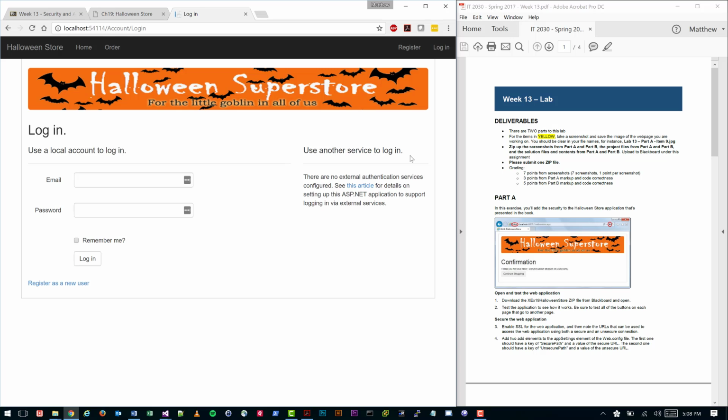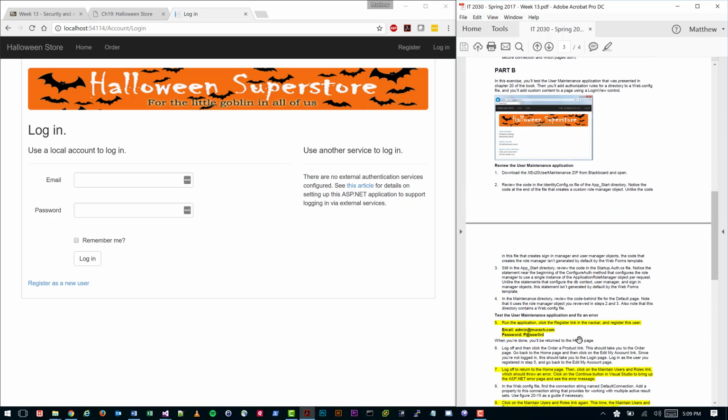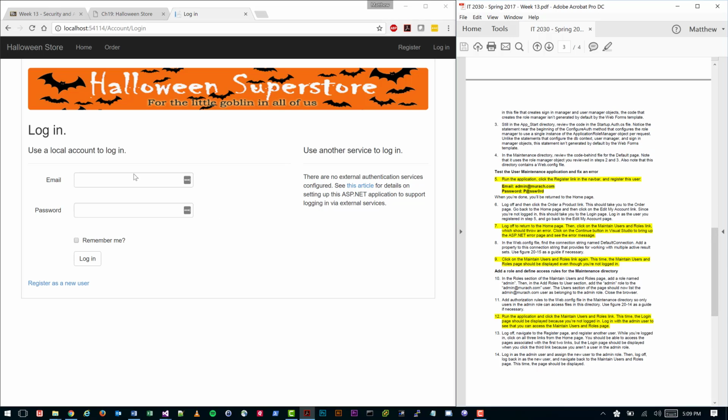For part B of the assignment, we're going to look at chapter 20 on authentication. This is really meant for you to use as a sandbox to play around with different authentication models, user roles, and seeing how this works with ASP. So if we look at part B in your handout, you should have already created the admin@merac.com account with the password. So we're going to go ahead and log in on the site here, and hit login.